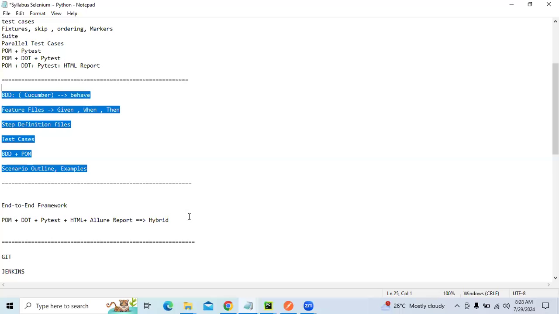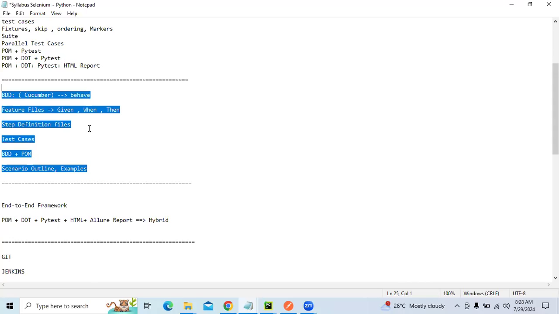So I hope you understood, right? We are going to see the BDD framework, the entire understanding of it. One framework we will see very deeply, and for other frameworks, we will have an understanding. Because if you go for an interview, you should say that you know all the frameworks. You may not know Selenium with Python, but any framework you should be able to apply. That would be the basic motto of this.